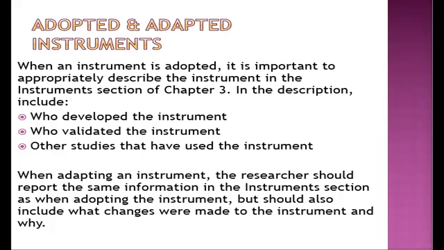Whenever possible, it is best for an instrument to be adopted with an O. When it is not possible, the next best option is to adapt the instrument with an A. However, if there are no other instruments available, then the last option is to develop an instrument for your study.